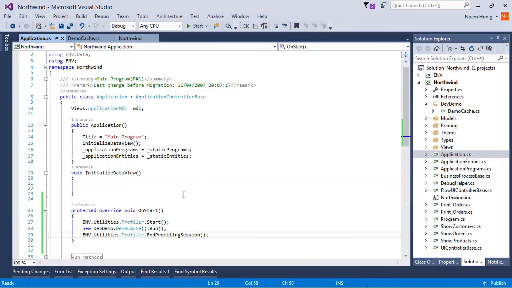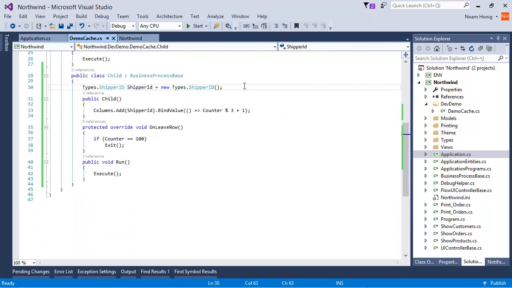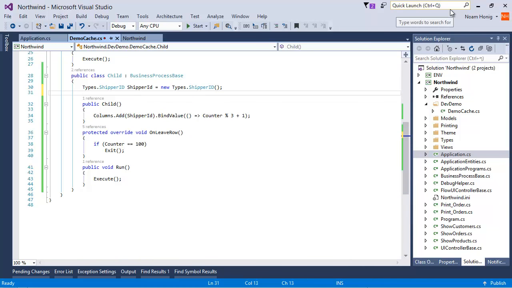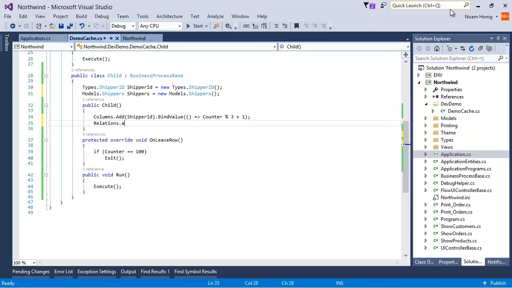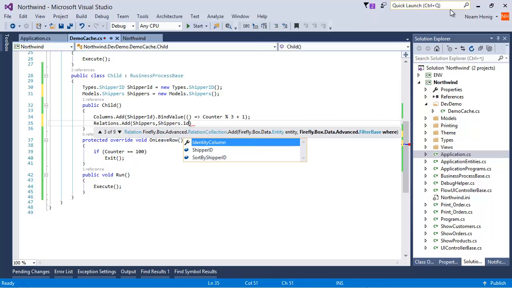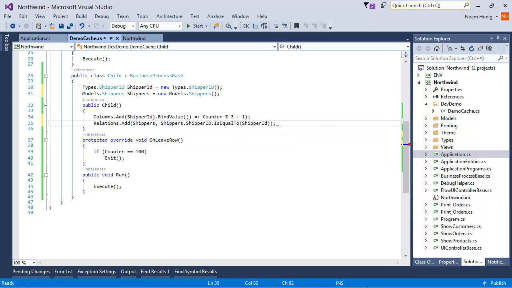So the next thing I'm going to do, as I said, we're going to focus initially on relation cache. So let's add a relation to the shippers table. I'm going to say models.shippers relations add to shippers, where shippers shipper ID is equal to the shipper ID local column that we have defined.